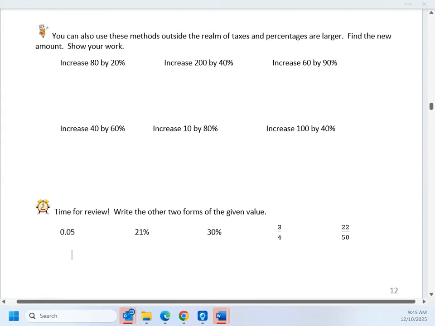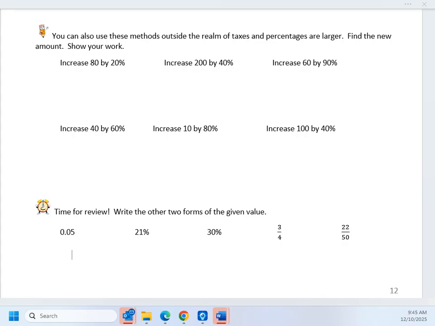Make sure when you're turning something into a fraction that you're giving it simplest form. What is our magic number when working with percentages? Everyone. 100. You go to the 100th place for the decimals. You make those denominators 100 when you're working with those fractions. Okay, 100 is our magic number.